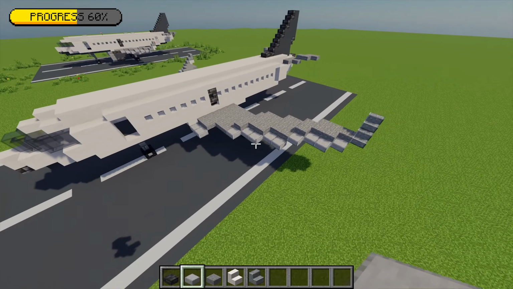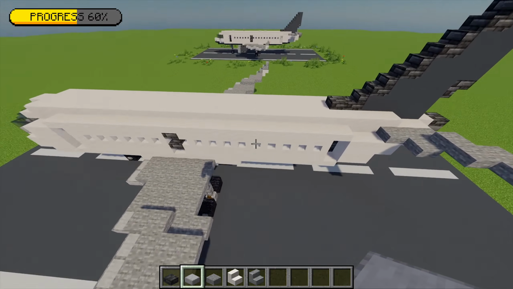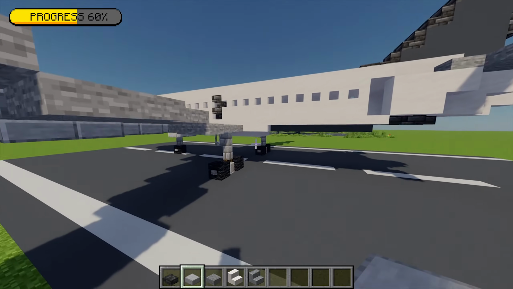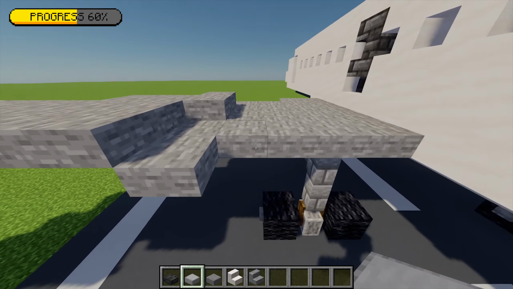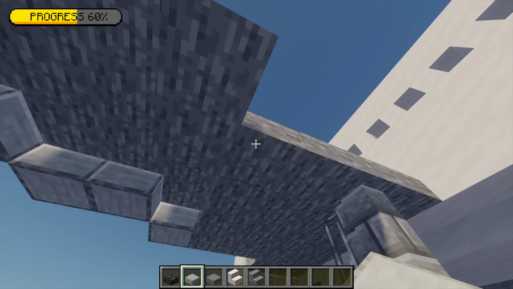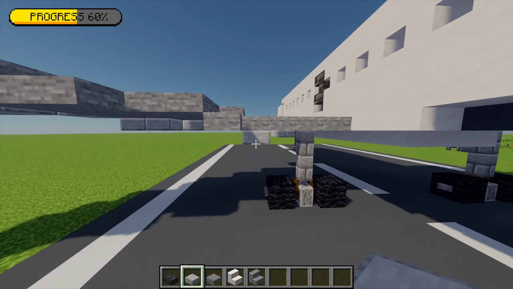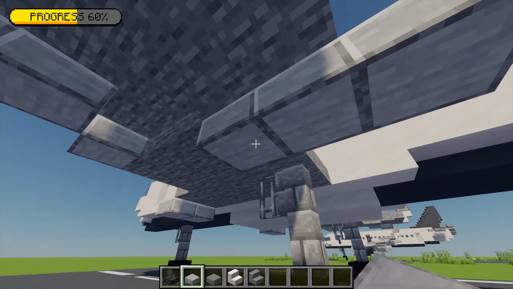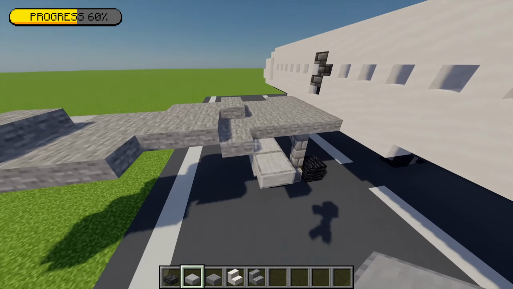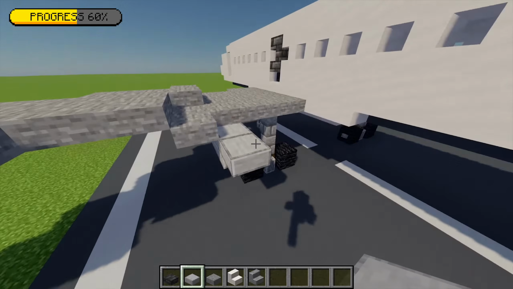And the next up for the areas where the flaps will retract. So first up, starting with the right wing. So starting from this point here, I'm going to go across by another 2 blocks. Then just underneath that block, I'm going to place 1 stone slab there. And then I'm going to extend this point by another 2 slabs. And then I'm going to place 2 underneath there. And that'll give you something that looks like this.